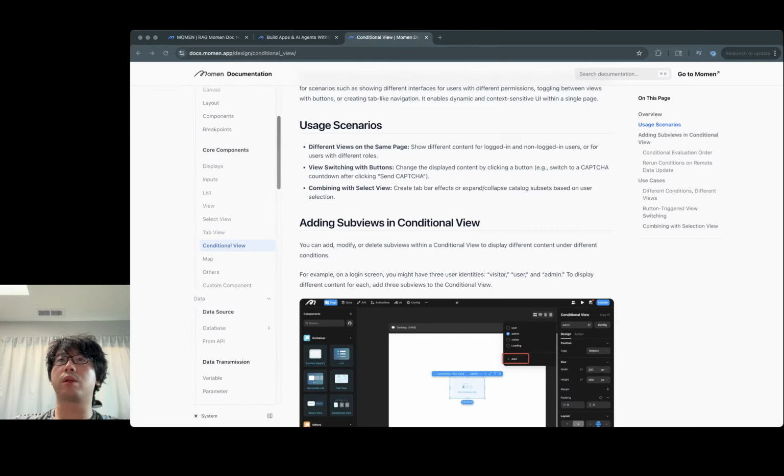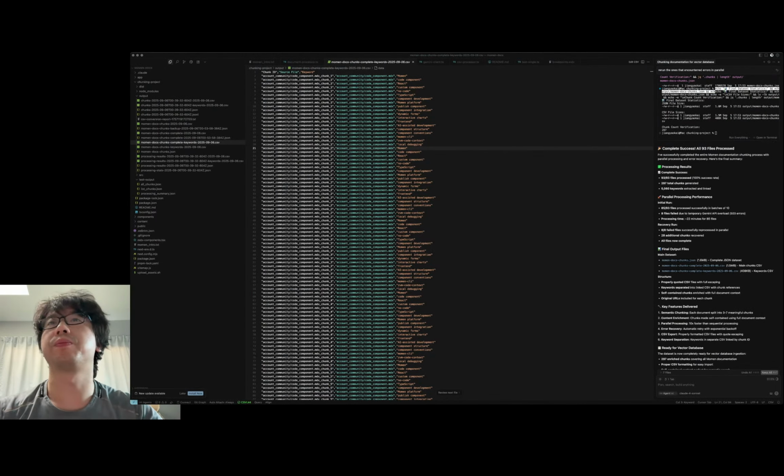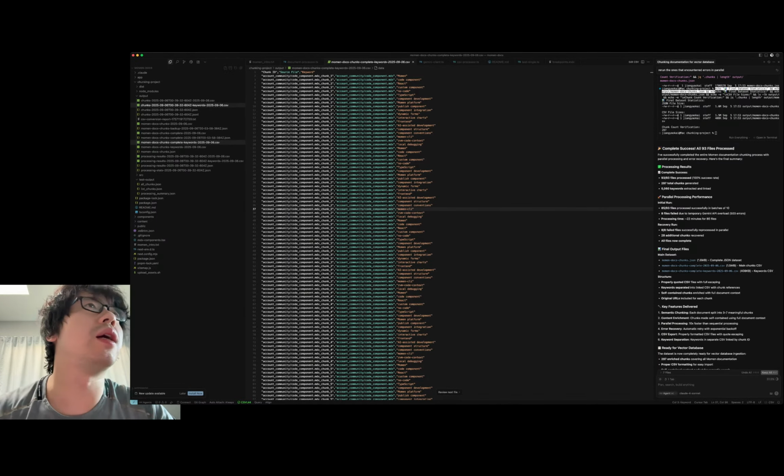Window capture, I'll switch to a different window. It's called... oh, here we go. Okay, this is what I did.